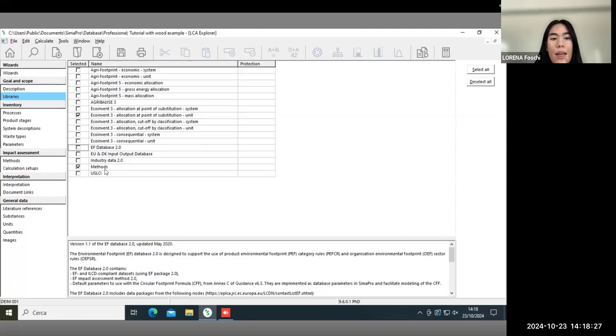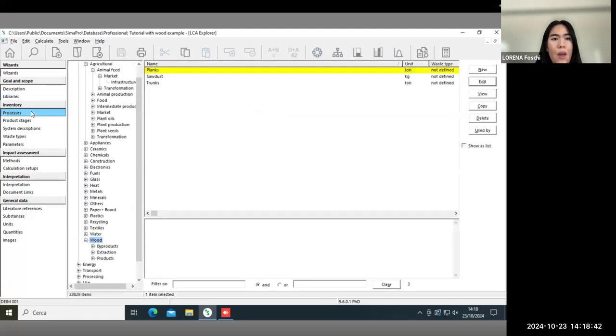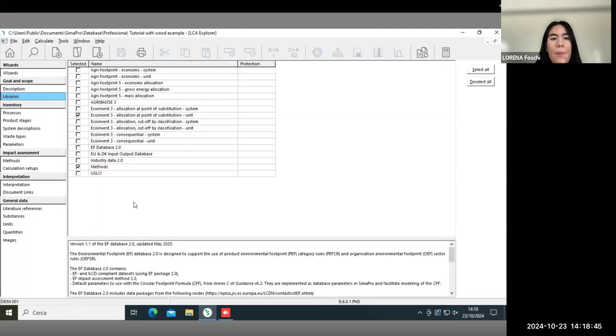Here, already selected are the databases of the impact assessment methods that we will see soon. So this is the main choice an LCA practitioner needs to make at the very first time.